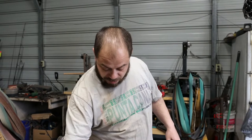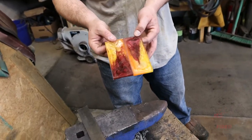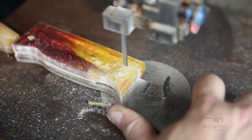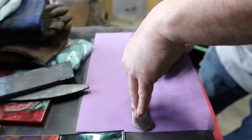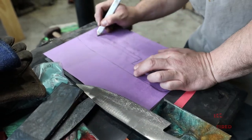These are our scales. These are handmade by a friend of mine in Washington State, so they're going to be nice. They're a resin epoxy with multicolors in them. The first process we're going to have to do is draw the knife out, make sure we got the correct shape, and then get at it.